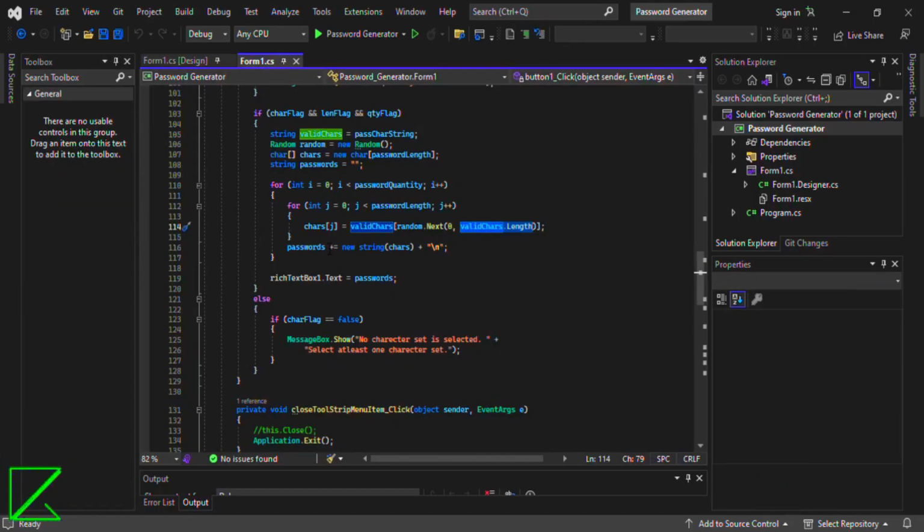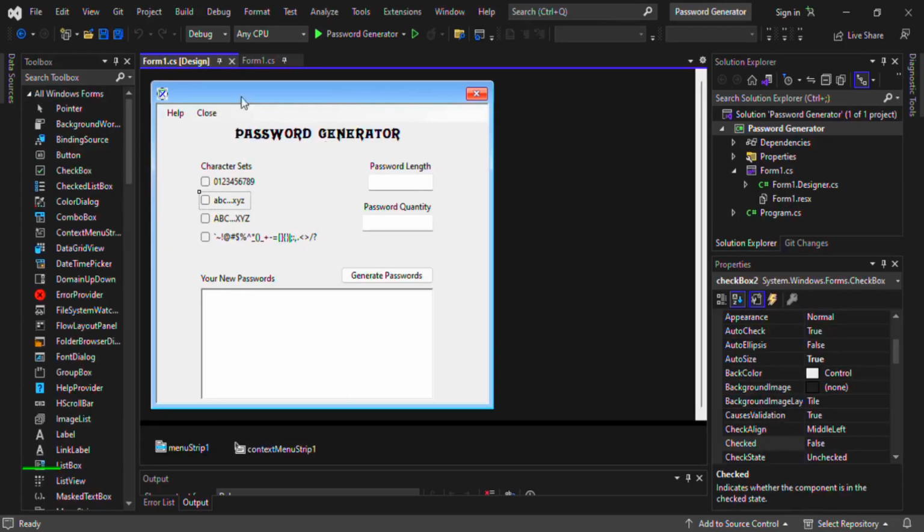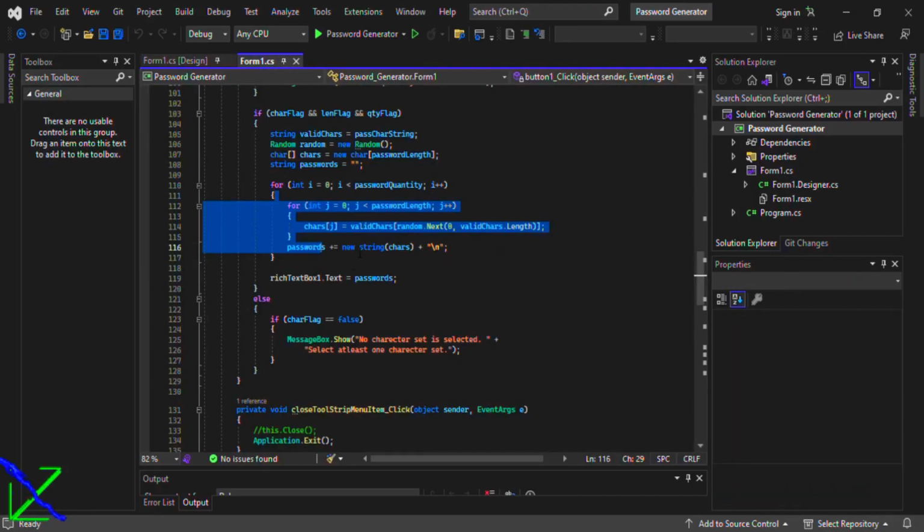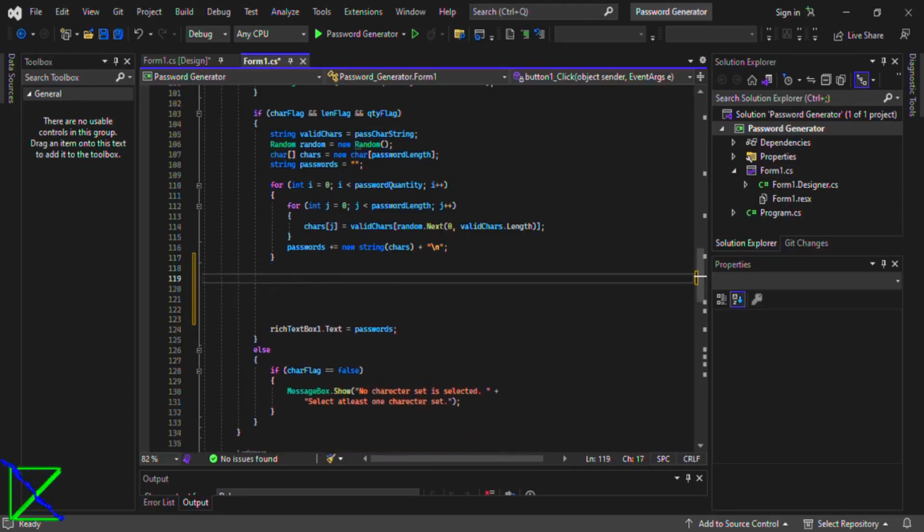Similarly, it will pick one character randomly from this whole length and place it at the position, and this will run for the password length. So basically it will pick the characters randomly. Suppose this is the string.